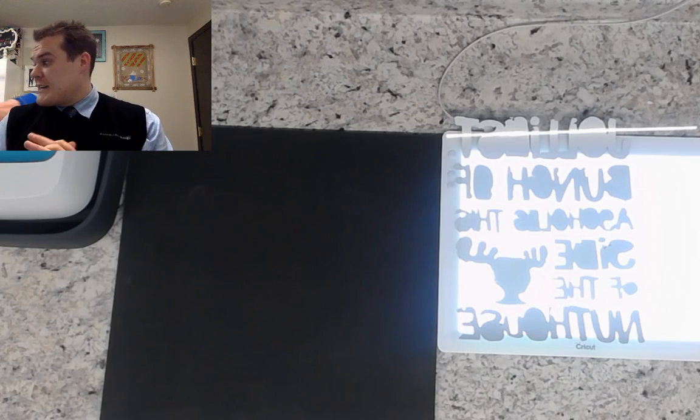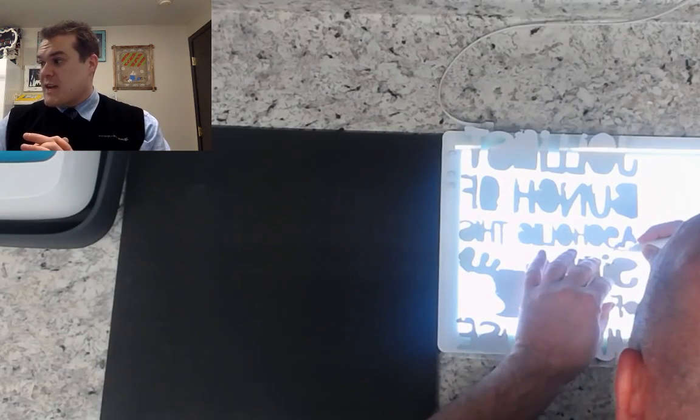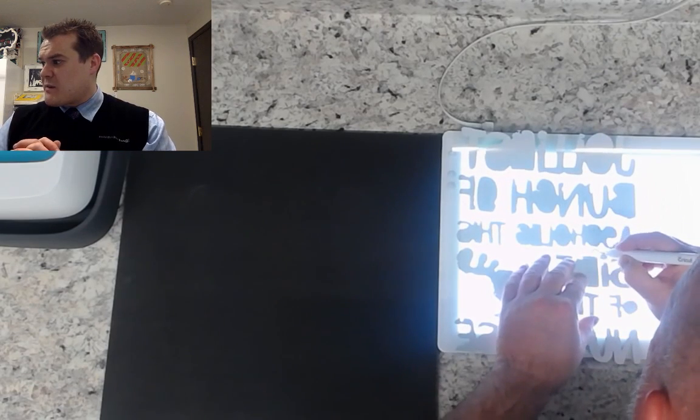Sean now has the bulky part off, and now he can go in and do the weeding of all the other parts. This one's a little bit of a busier file. It's got a lot of stuff on it. Might take him a little bit.